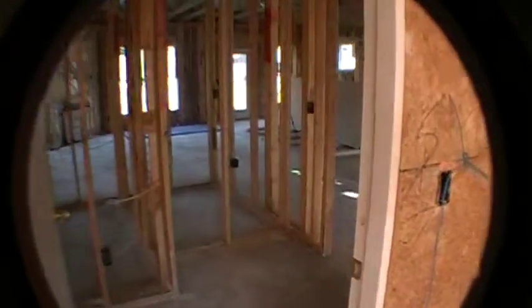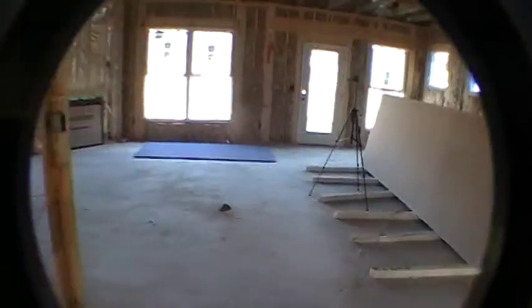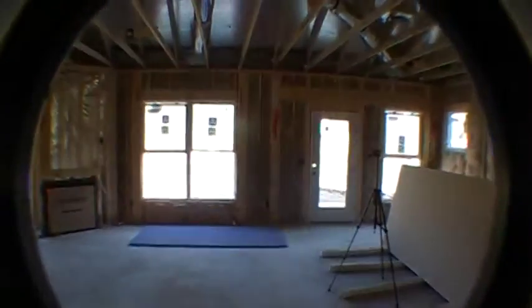So moving on, I'm going to head back out to the great room, dining room, kitchen area. So this is it here. As I turn to the right, we've got a big old stack of sheetrock in your kitchen, but you've got your pantry closet here. Some light switches will be in that location. Your kitchen refrigerator will be in this spot right here. You can see the water line for that, ready to go.